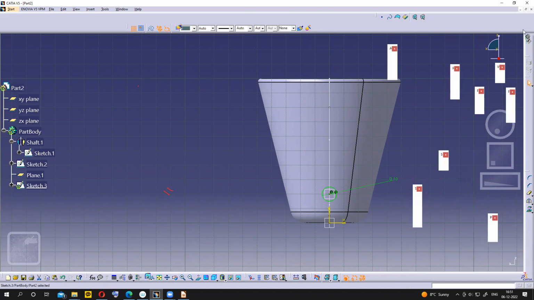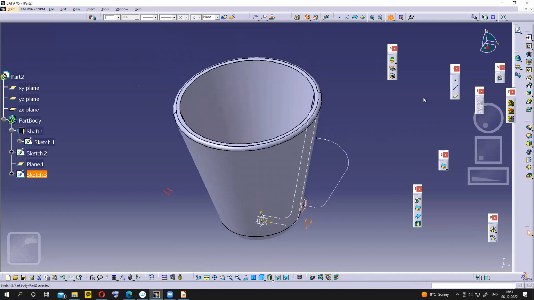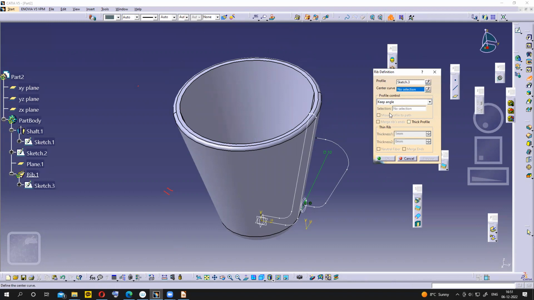And finally, yeah, you can use rib, right? Rib, and the center curve is this one, and you should use merge rib ends, otherwise the ends do not touch there.